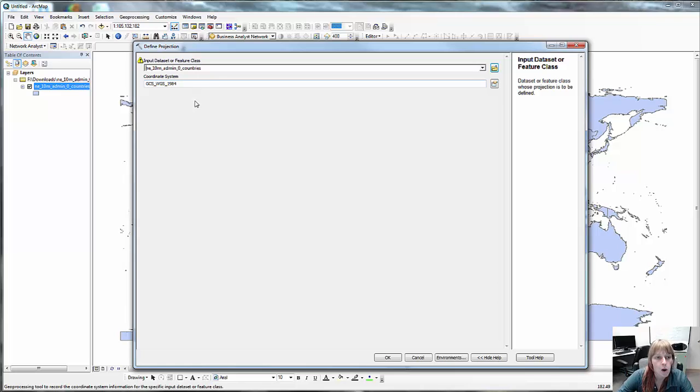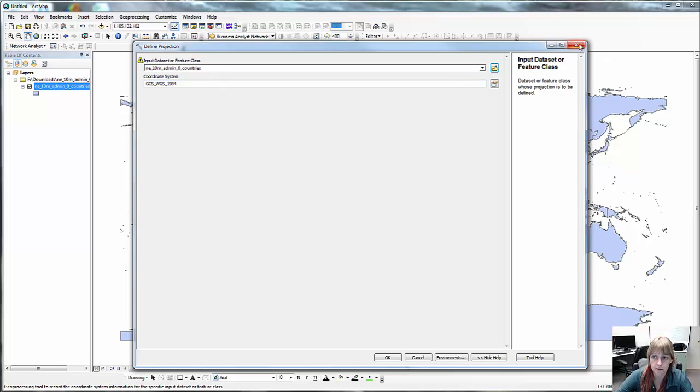So in this case, we'll say that one. And typically, if there is no projection information associated with it, this input would be blank. However, in this case, this is telling us that this shapefile already has a projection identified. This is going to get confusing. When I say projection in this case, I mean that it has an identified coordinate system. So bear with me. ArcGIS is a little confusing with terminology, so what we're going to do is try and clarify the differences. So we don't need a projection, or in this case, coordinate system. This shapefile already has one.